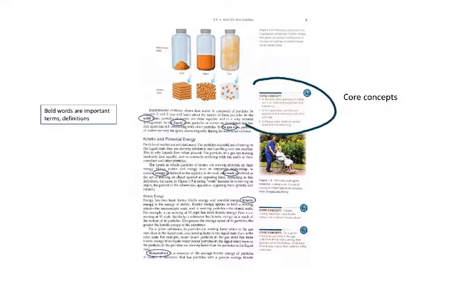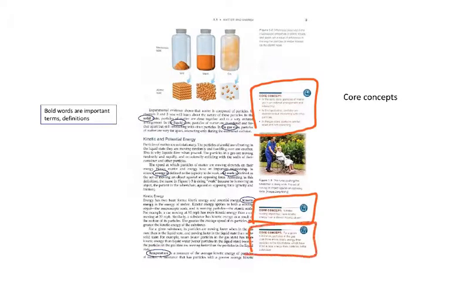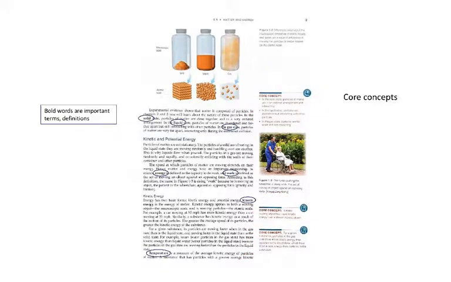Notice core concepts often on the margin. Those are basically important summaries of the important things that you just read in the text. So you have to read the text, but then I would recommend going back and reading these core concepts. And if you can make sense of that, if you understand those, then that's good. If you still don't quite get it, go read the text again. Go back and forth between the core concepts, the text, maybe some practice problems.